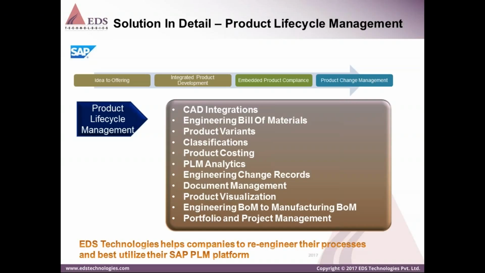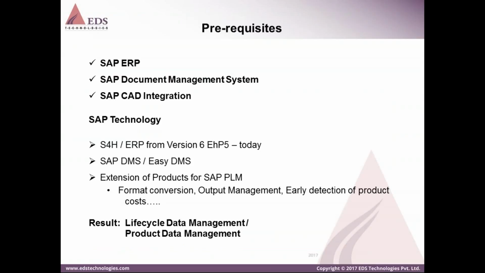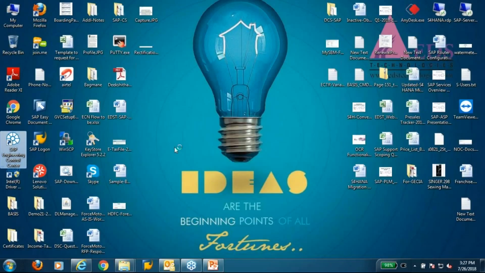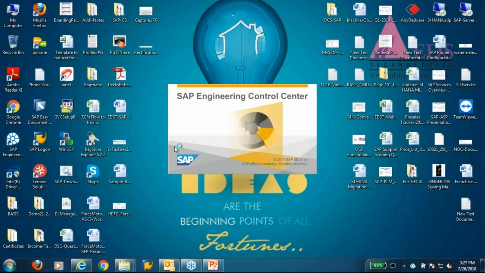Now let's talk in detail about the CAD integration platform. The solution that we have from SAP is called SAP Engineering Control Center. This is the latest technology or solution that SAP has brought into the market, which brings about a very user-friendly interface that I would like to show you as we see on the screen. After the necessary implementation is carried out, you have an icon that gets onto the desktop, which is the user interface on the systems where they work on day-to-day CAD related activities.